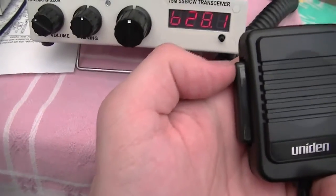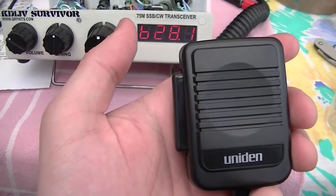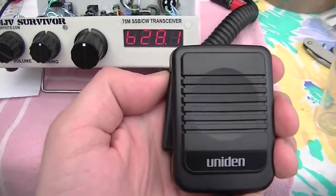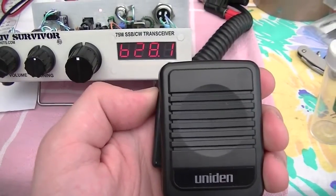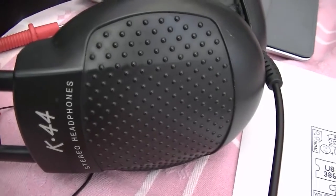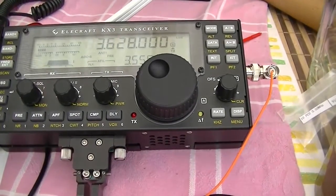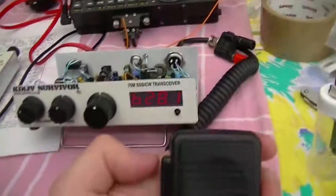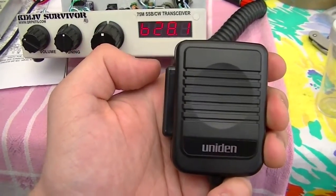Now, in the instructions, it says you can put it in tune mode by giving it a short burst, and you can hear that beep. So when I press down, you can hear it in the Ellicraft. The high pitch is from the headphones. The low pitch is there. Okay, now if I give another short burst of this, it takes it out of tune mode. You hear that double beep.